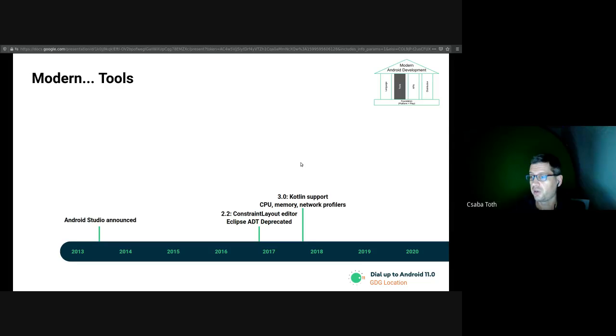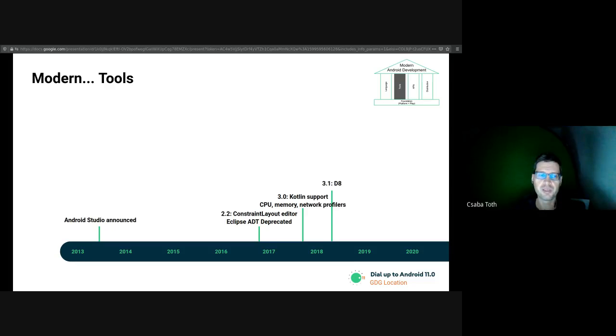And so Android Studio 3.0 came in autumn 2017, and Kotlin support came. A lot of improvements with CPU, memory, and network profilers. Then D8 is now the default compiler for DEX code.